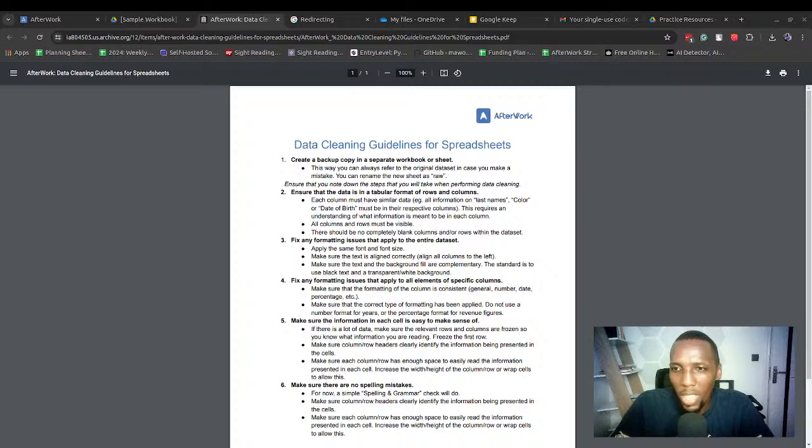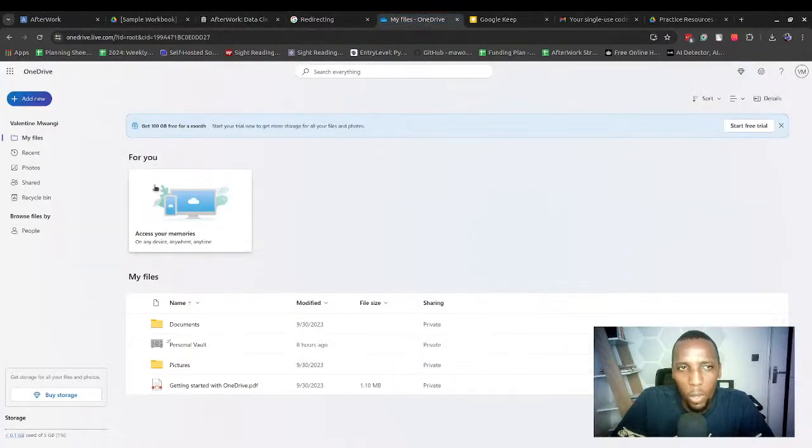And once you've signed in, use your personal account, you should arrive to this particular page that looks like this. And you can now create a Google Drive, not Google Drive. You can create a document, whether it's Word document, Excel document, PowerPoint document online. So once you get here, you can just use what you have here.